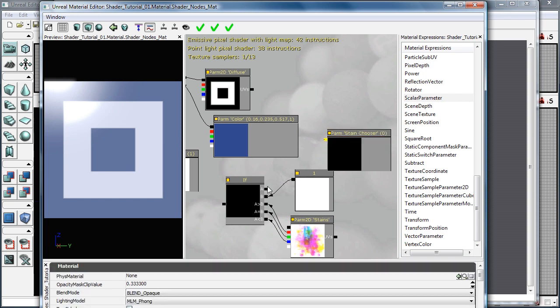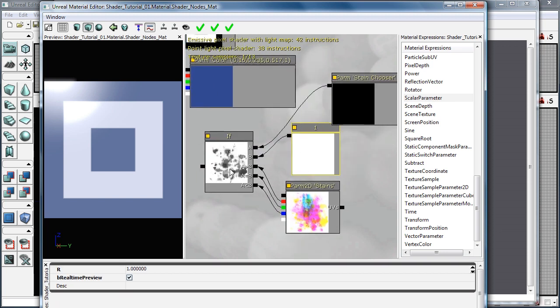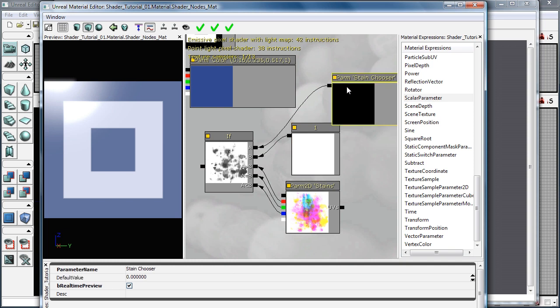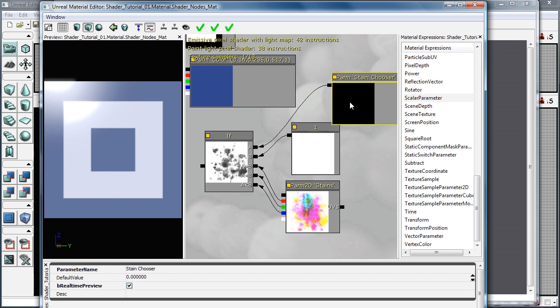And we'll plug that into A. Okay, so what you see here is you have A and B. If A is greater than B, and you can see A is not greater than B, it's 0, and B is 1. So if A is less than B, then use this channel.